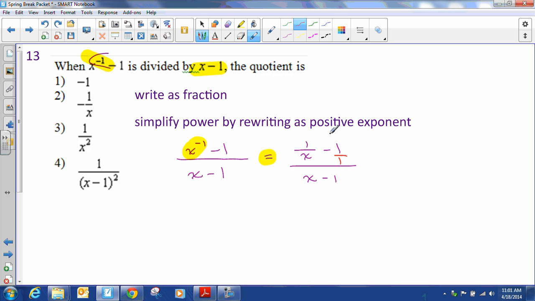So this really becomes a complex fraction where you have a fraction within a fraction, and then you'll have to find the common denominator. And I'm giving away too much, but you just multiply both of these by x, you get your common denominator, and then you do your keep, change, flip, and simplify, see which one of your options matches.